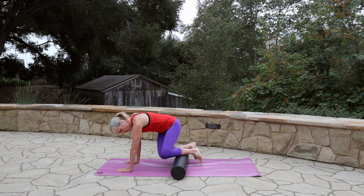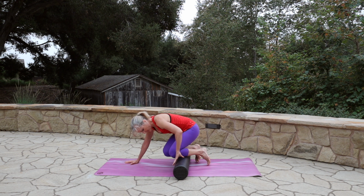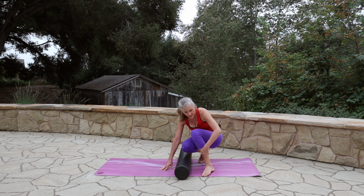So I'm leaning my legs, my body, everything to the right. You can have your toes on the floor. I'm going to show you. So there's a bone along that shin. Make sure you avoid that bone. You want to go either on the inside. The goal is to get right along the outside, and you go way to the side, not just here, but over here to get all that tissue.